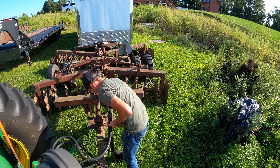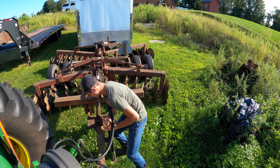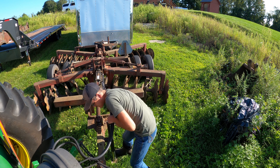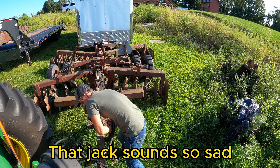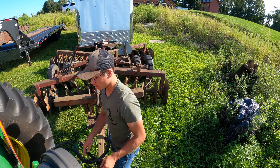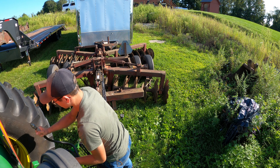This jack gets a little jammed sometimes — it's not the best jack in the world, as you can tell. Granted though, this thing's pretty heavy. I believe this has a lock so you have to pull these two things out and then you can pull these out. Yep, that's how that works.